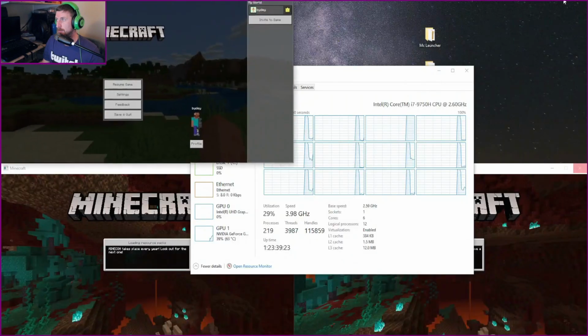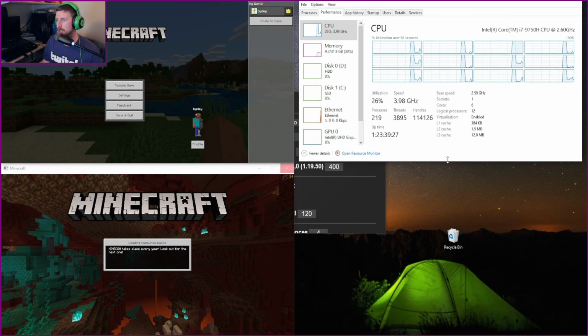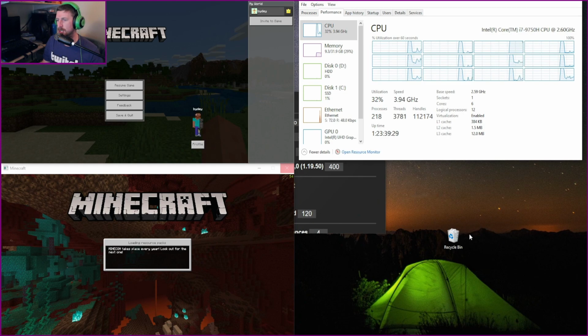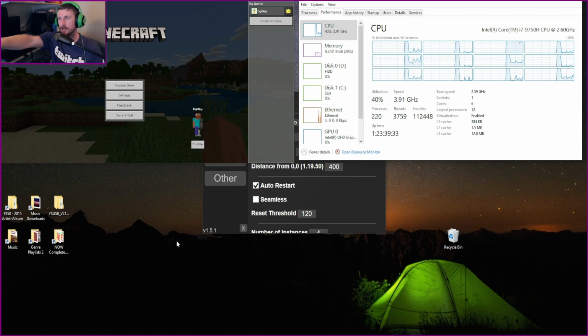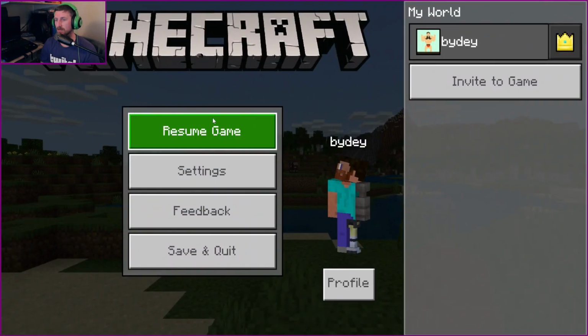I'm going to bring this down, put it in a corner. You can see that the other Minecrafts have stopped. This is closed. And this will soon close as well. So you saw that my CPU instantly dropped. So if you want to wait just a couple of seconds sometimes, just for this to render a little bit, like even 4 or 5 seconds, some people like to do that. And now I've got my Minecraft game ready to go.